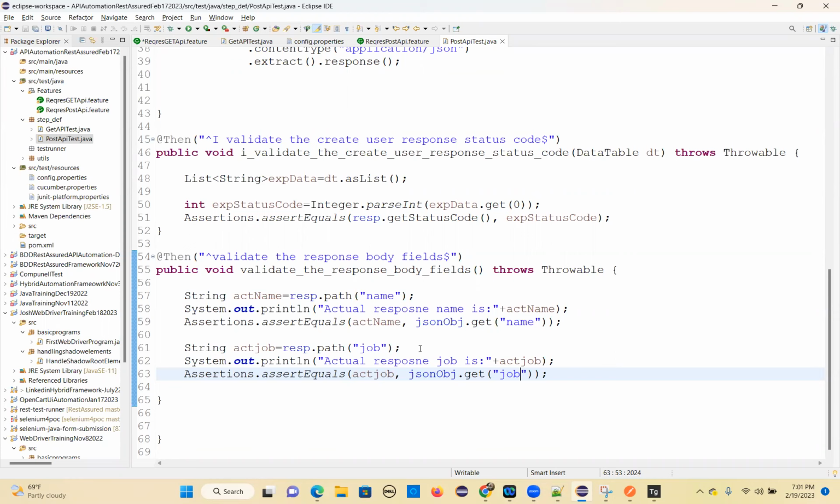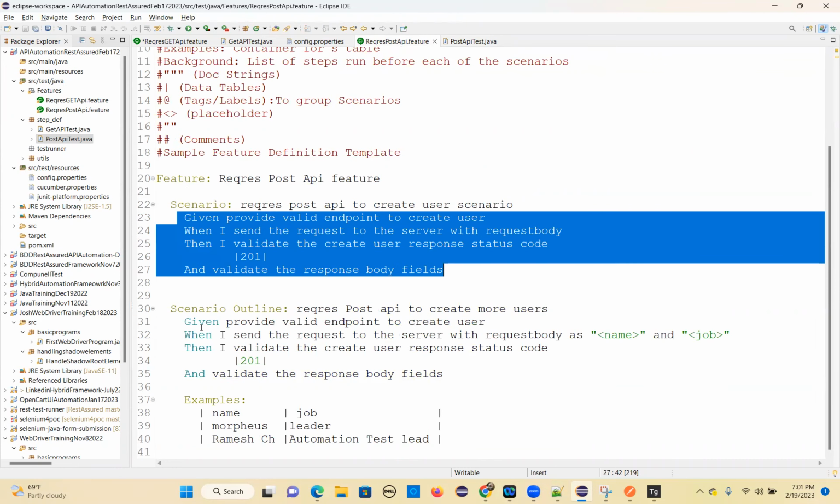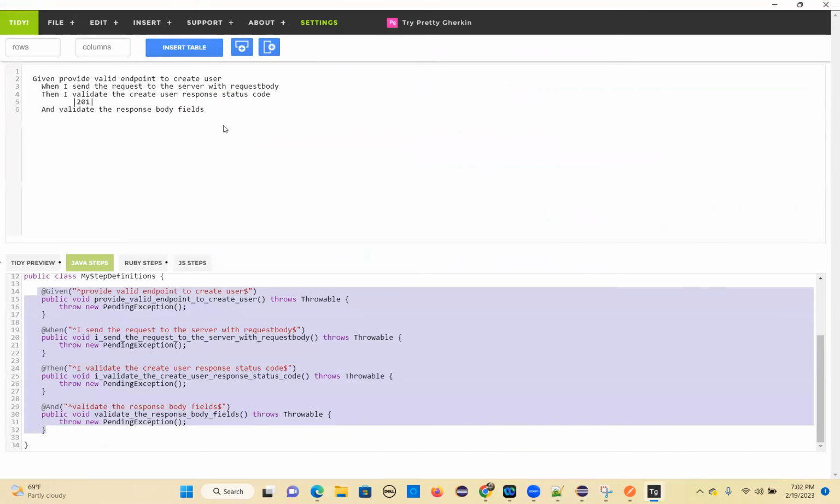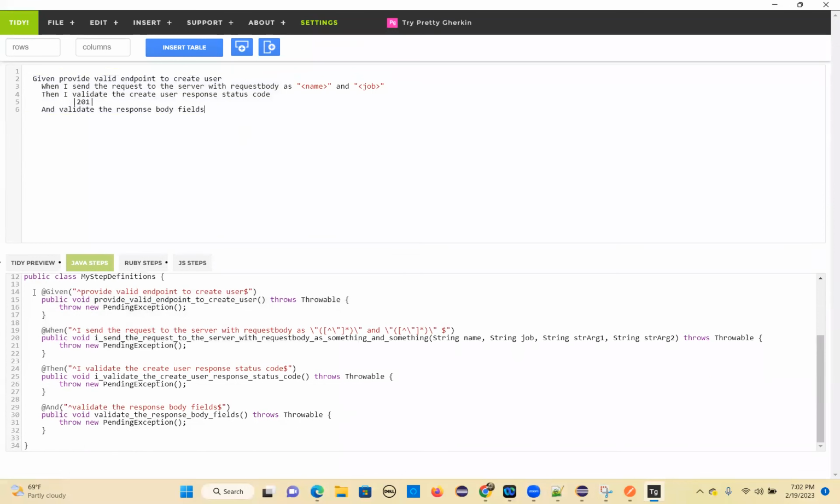Same thing you do for this post. Take this and go to TD Gherkin. Copy paste that. So whatever it generated, you take that.